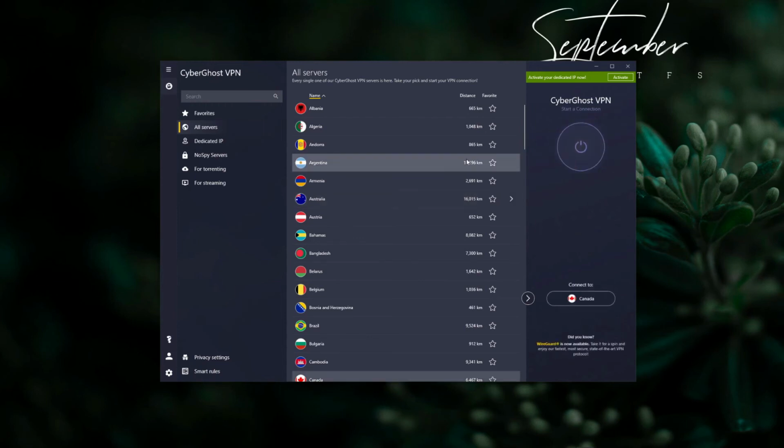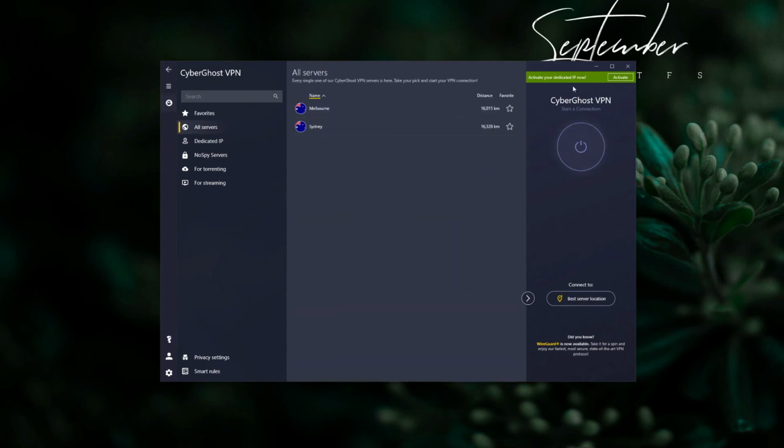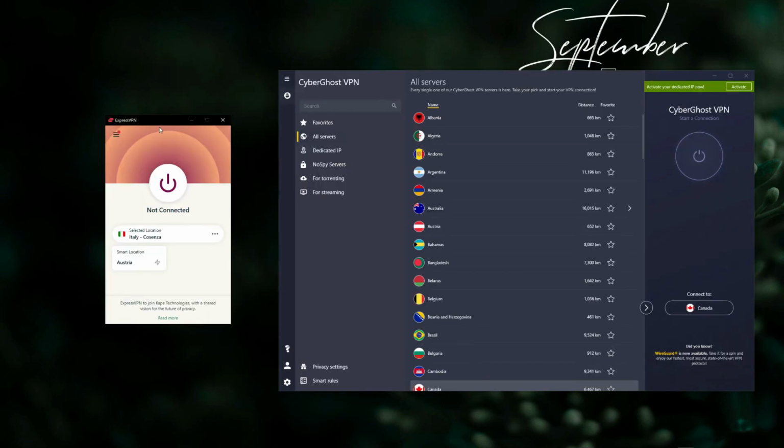Some countries offer city-level servers such as Australia for instance, and if I click here, I will be able to see them and connect to any of the servers in these cities by using the same principle. And this is basically all when it comes to setting up a VPN on a computer or any other platform. The same principles apply to iOS, Android, Windows, macOS and other platforms, and the VPN apps I showed you will greatly resemble each other on different systems, so there's practically no learning curve.